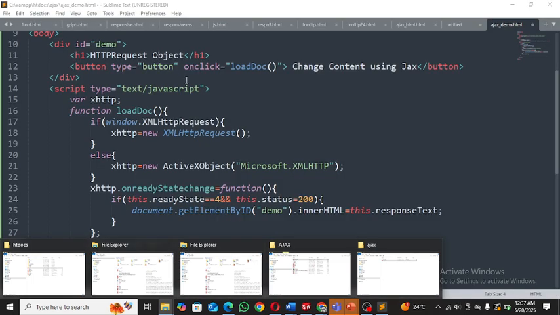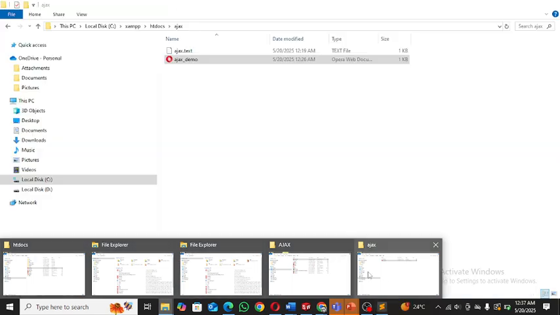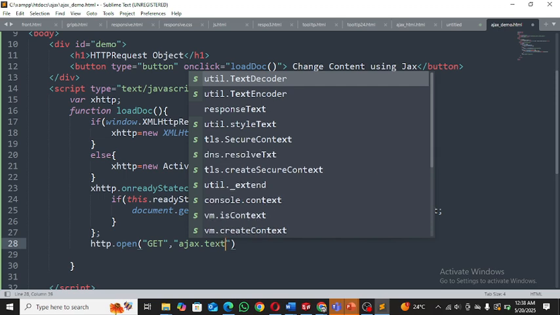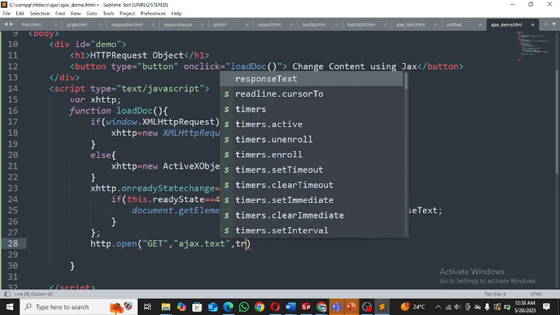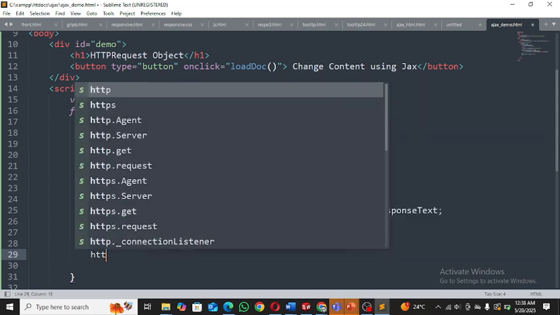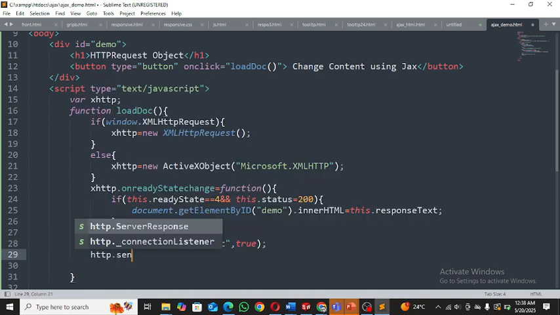It's called ajax.txt. We put it to true. Then you should use the word send. Otherwise, if you don't send, it will not update. http.send.